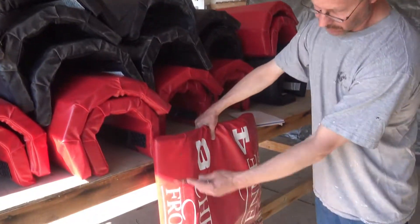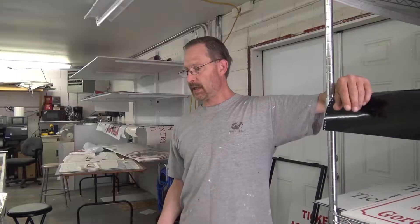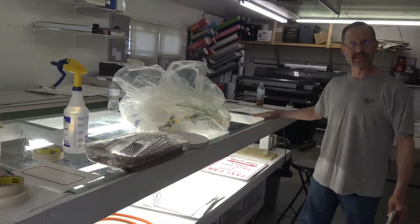They opted this year to be able to buy a variety of them, so we've got to go through them. I've got all these already cut out and sitting on my shelf on what I call a light table, so that when you're weeding it makes it a little easier to weed the unnecessary vinyl and get your lettering. The hardest part is getting people to actually read them all.